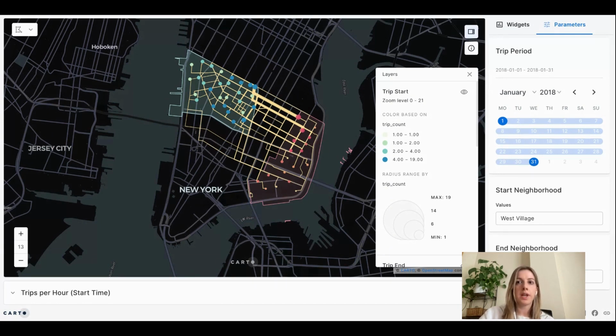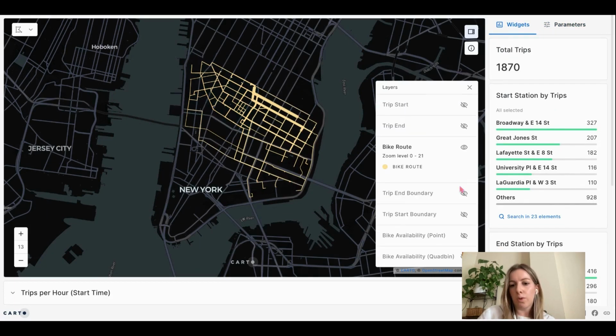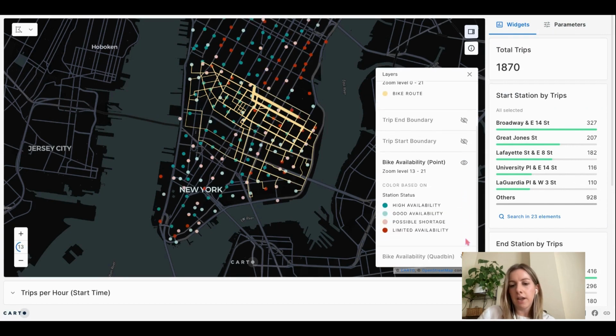Okay, so we have seen how we can use SQL parameters for both peak usage analysis and to understand which are the most popular routes. But let's jump now to the bike imbalances, which can help optimize the current bike infrastructure to ensure that customer satisfaction is high. Because you never want to reach a station when going to work and find no bike at all, nor be unable to return your bike once you hire them. I'm sure that many of you have suffered from it, and when you are in a rush, it's definitely not fun. So let me hide these specific layers and focus now on the whole Manhattan itself.